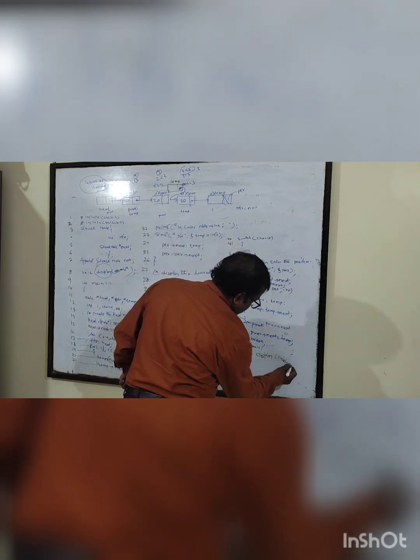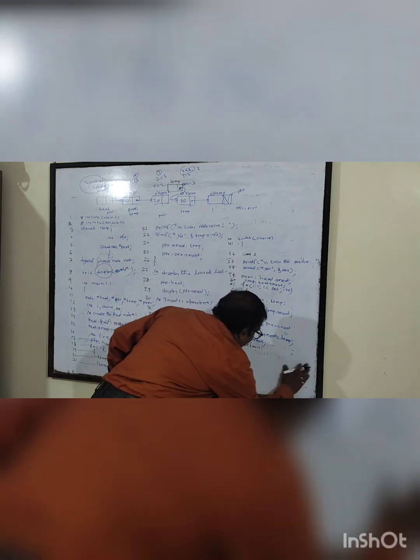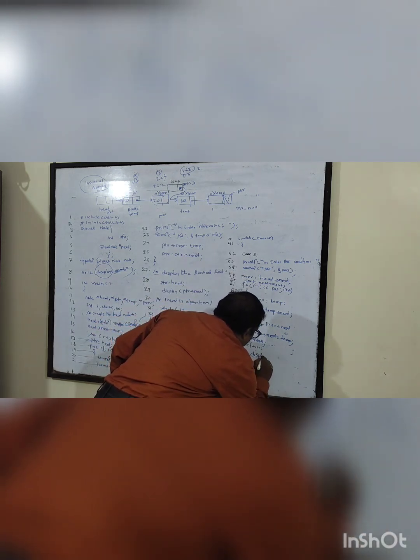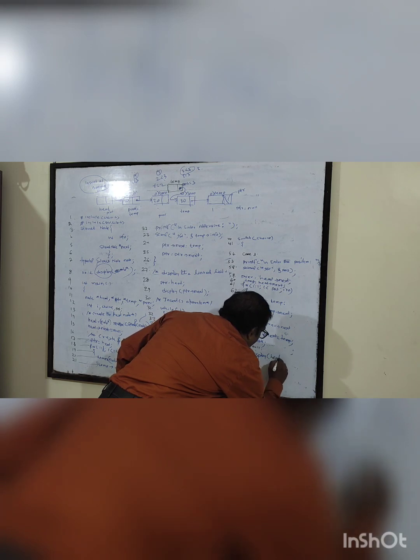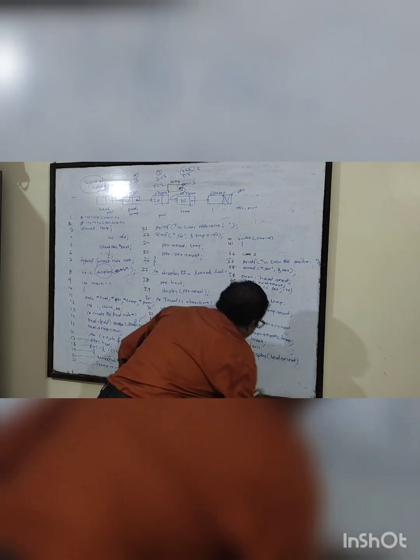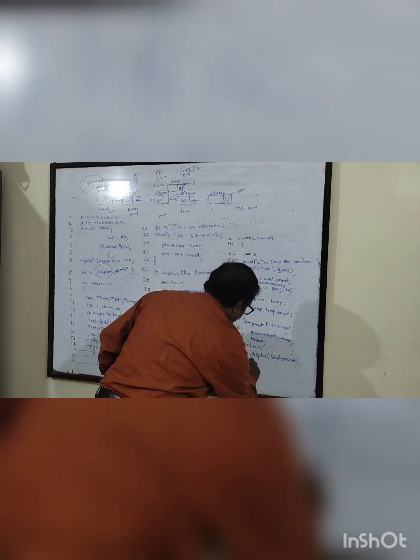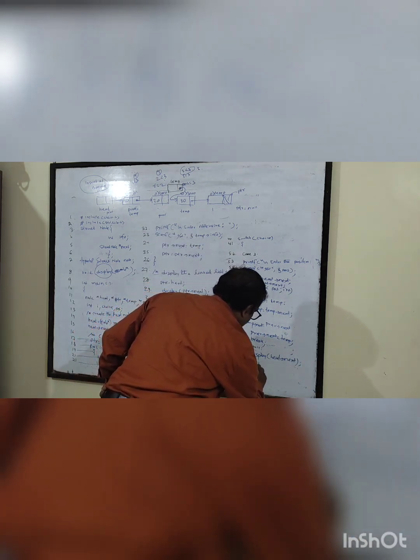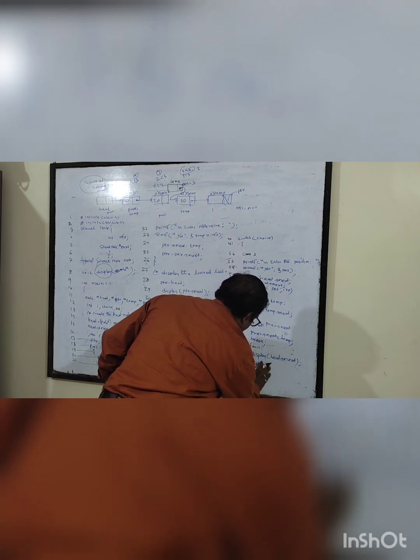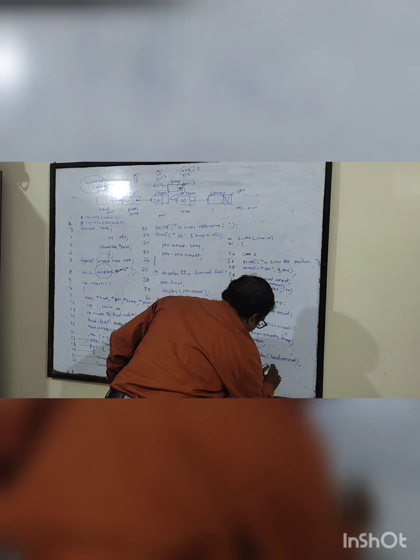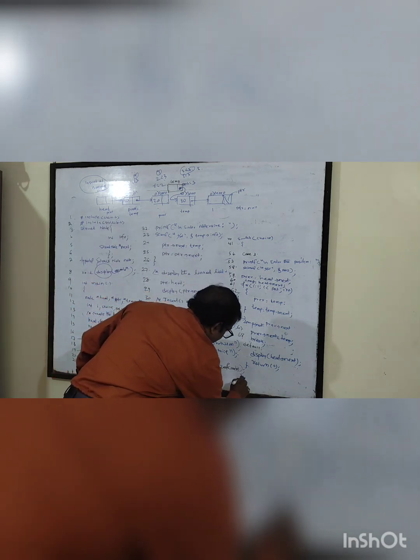That is not necessary. You can write here display, and I write here head of the next. Let me display here and repeat again what I have written. Display head of next, and return from the loop. You can write also exit or return, anything you can write here, no issue. And you close this switch statement and close this while loop.